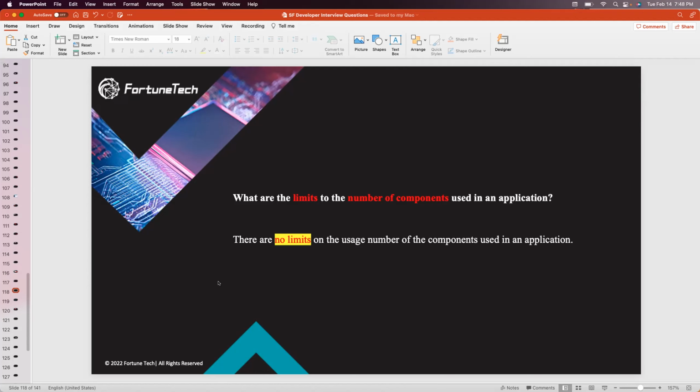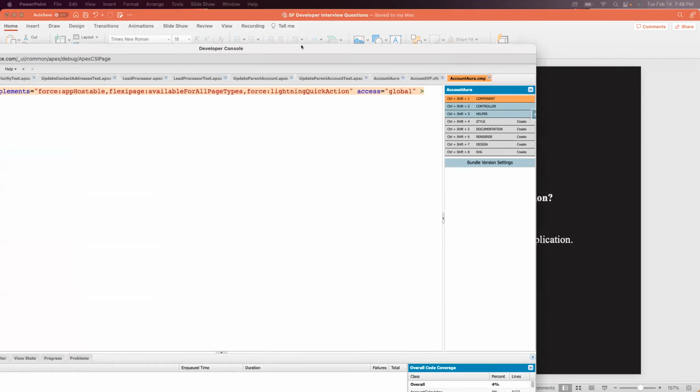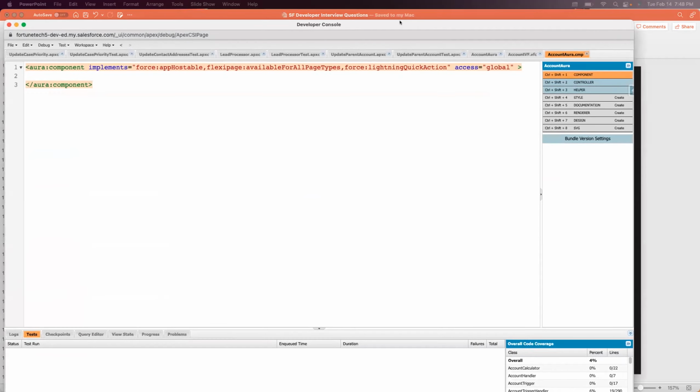But is there too much detail? Yes. So when you create the Aura components with Sanjay, you should ask, what is this? What is this? Why do we implement this? Is there any difference between this one and this one? We are going to cover what they mean and why we use them, but you should ask more questions. Since it is going to get complicated, you need to ask each and every detail.